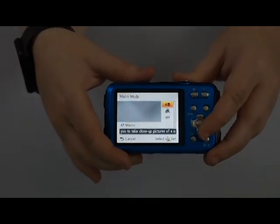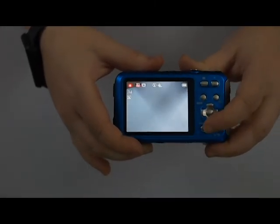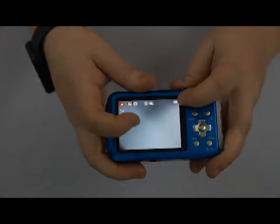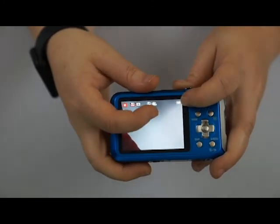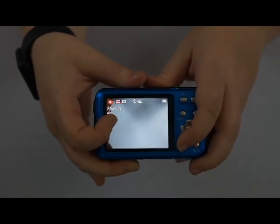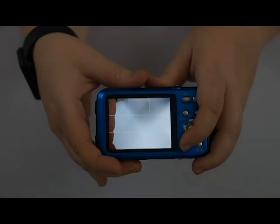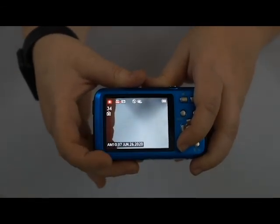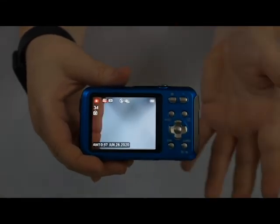You have macro zoom, which allows you to zoom while still being in macro mode — using that 5cm macro mode and zooming into it even further, which is pretty insane. Regular macro mode allows you to put your camera up to 5 centimeters away from your subject to focus and take a really up-close picture. We also have our display button, which changes the display on screen. My favorite setting tells you your battery level, how many pictures you have left, what mode you're in, video and photo quality, flash status, and that stabilization is on. You can also see time remaining for video, blank view, grid lines for balance and the rule of thirds, and a setting that shows the date at the bottom.